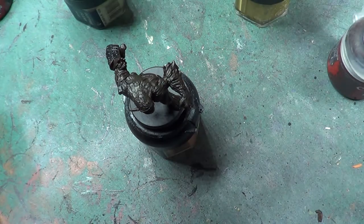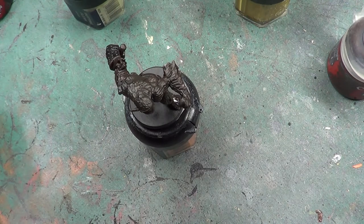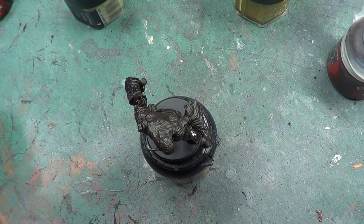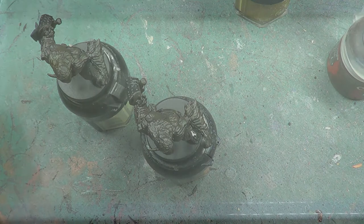What we need to do now is just touch up some areas that need doing, and by that I mean just painting over black, and that will be the metallic areas, because we're just going to do same as we did for the hobgoblin fighters. So we're just going to add a little bit of black to our palette. Okay, so the black's on the palette.